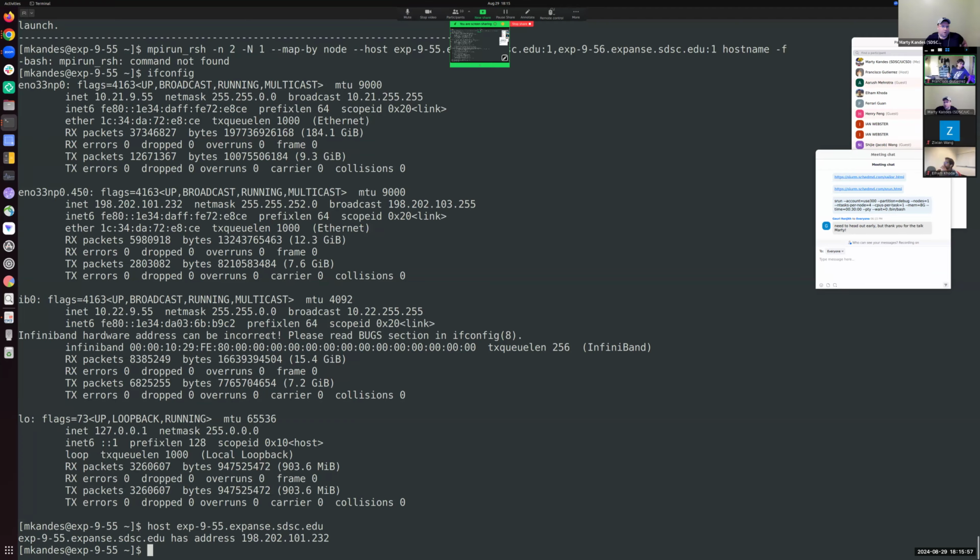interface on Expanse to get good performance. So what I should really be doing in terms of creating my host file manually is using this host list, actually probably giving it directly the IP addresses for the interface on the IB card for the nodes that I've been allocated.